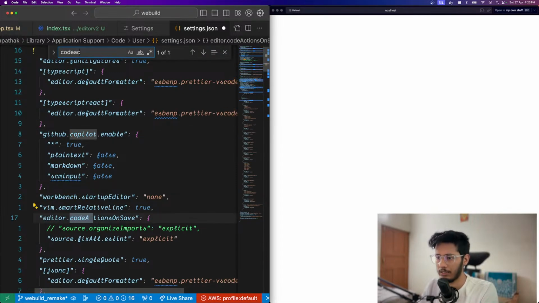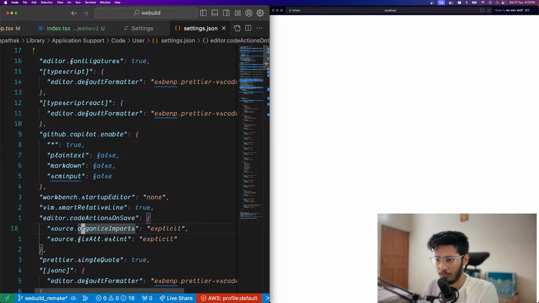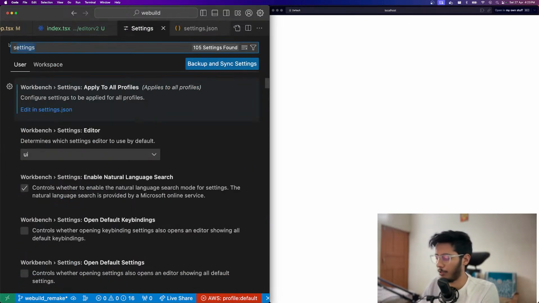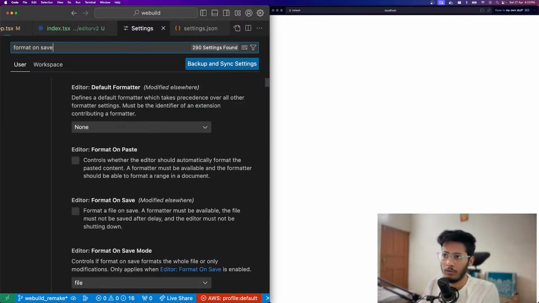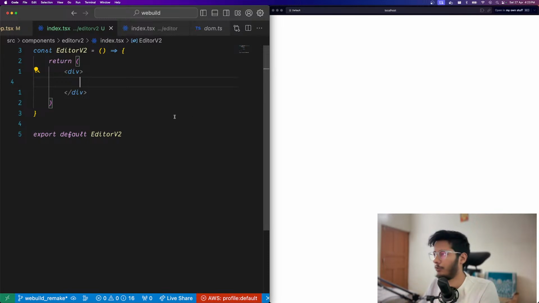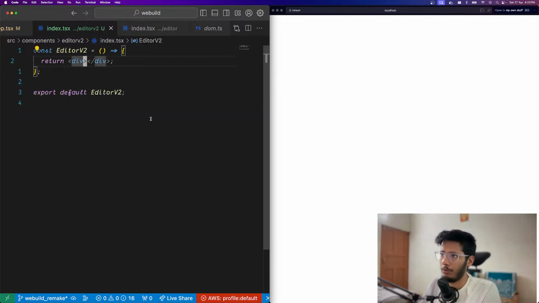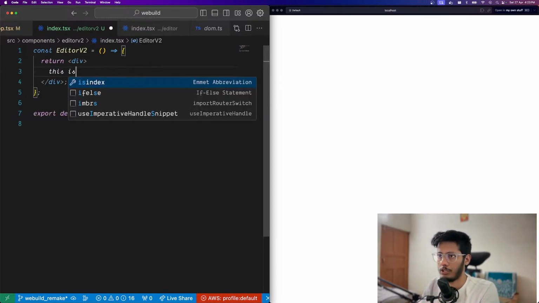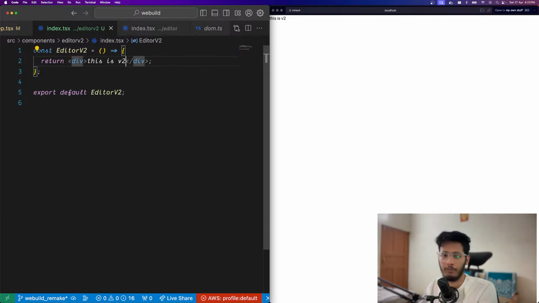Code actions on save, let's turn that on. Let's go to settings, find format on save, and turn that on. There you go. Now we'll be writing better code. So this is v2. Everyone knows why we don't use context and useReducer over Zustand, I guess.